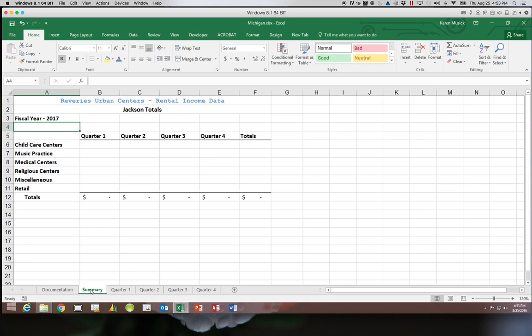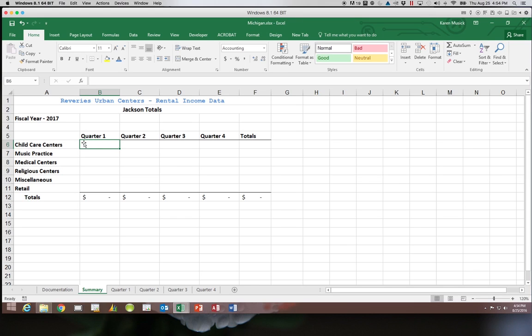Okay, let's go back and look at our summary worksheet again. We are going to be using a formula now that's going to reference the worksheets individually.